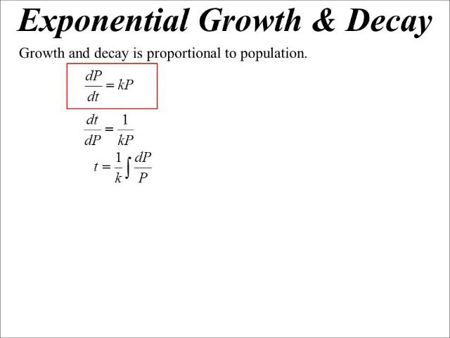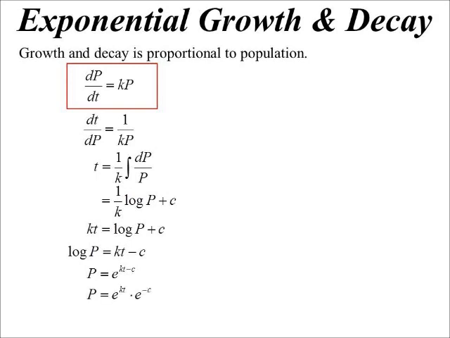Well, integrate 1 on P with respect to P, and we get log P. So kt equals log P plus a constant. Notice I didn't write it as kC, because a constant times a constant is still a constant number. So log P would be kt minus C. Exponentialise both sides. We now have a formula for population, e to the kt minus C, but I'm going to write that a bit differently because, of course, e to the power of minus C, using our log laws, I can break that off. And again, that's just going to be a constant number.